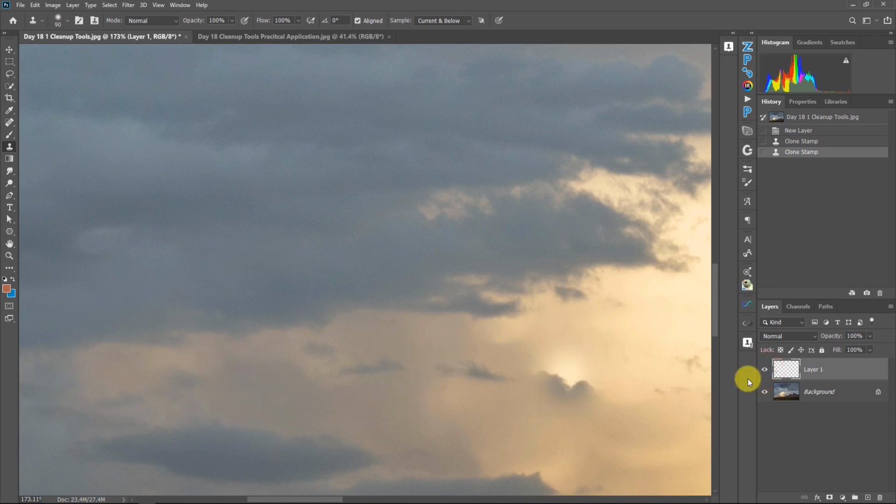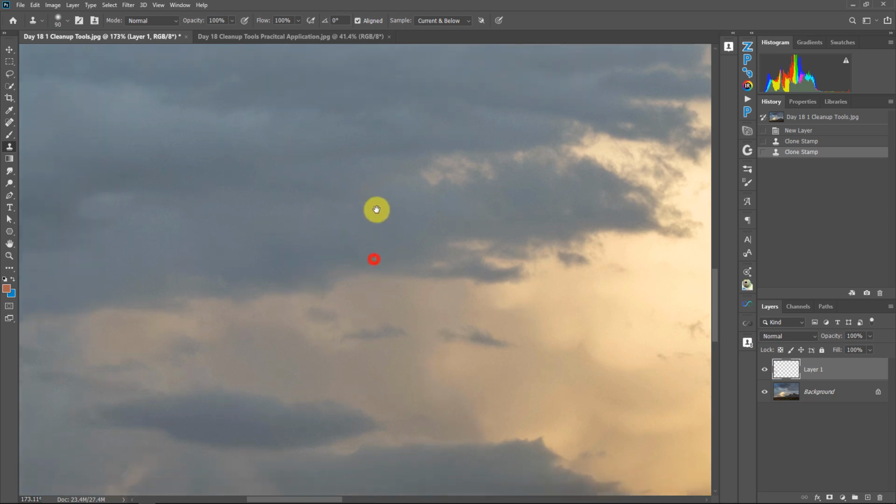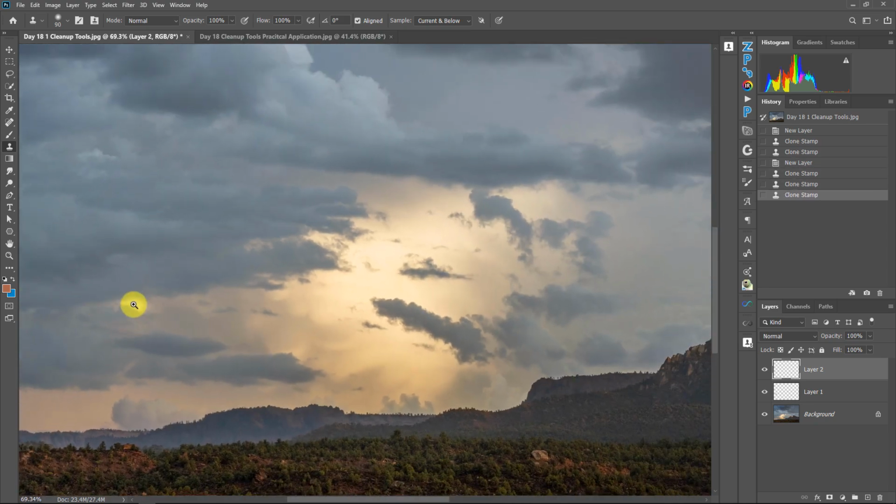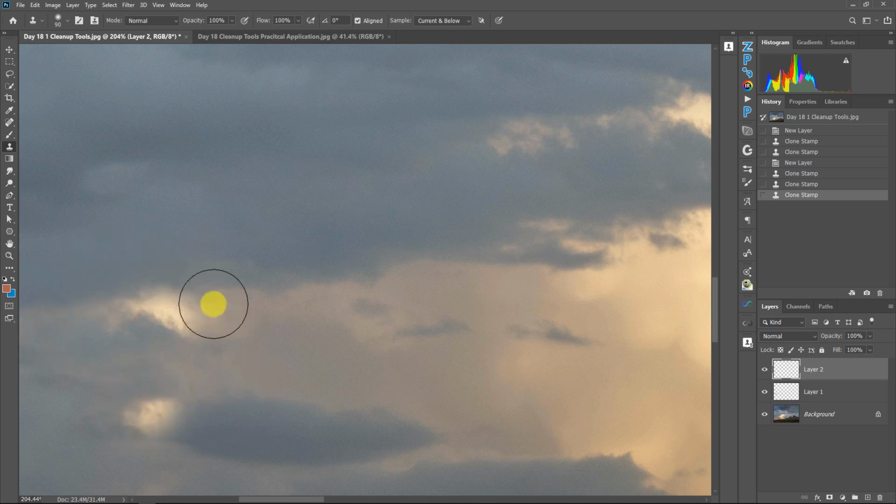You can see that we lost some of the cloud there. So if I wanted to repair that and fix up that cloud, I might need to grab some from somewhere else in this image in order to make that happen. So if I wanted to fix that top of that cloud that got removed, I might make a whole new layer here, use Alt or Option to select maybe from this cloud up here, and then patch that up. But what you can see is that we now have a much brighter spot right there than we have in the rest of that area.